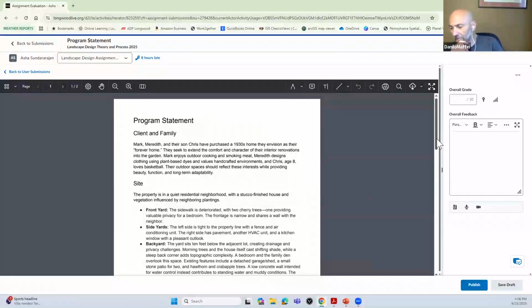I'm going to be looking for some of those key items that were revealed in the interview process. So do keep that in mind. I will be looking for some specific things, and if I don't see them in your program statement, I'll point that out. All right, any questions about those? That was pretty simple.